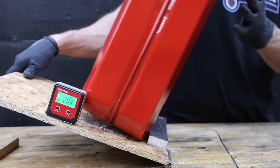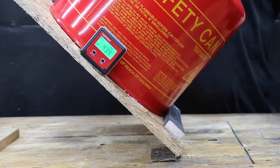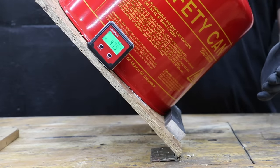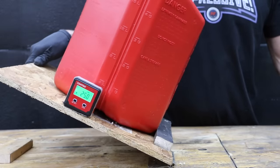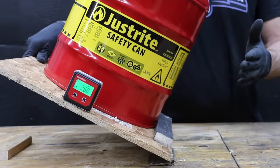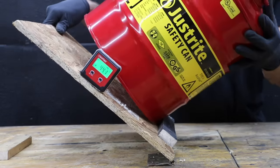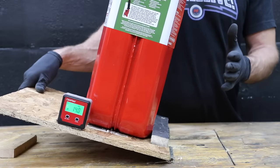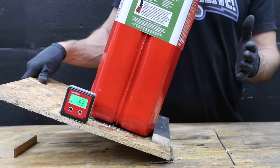The Stark's tall narrow profile also didn't help at 20 degrees. The Eagle has a huge advantage being short, wide, and round, taking the lead at almost 47 degrees. The SureCan is short and wide with a small taper, performing well at 38 degrees. The Just Right tipped at 39 degrees. The Wavian is tall and narrow — without the fuel spout attached, it tipped at 20 degrees.